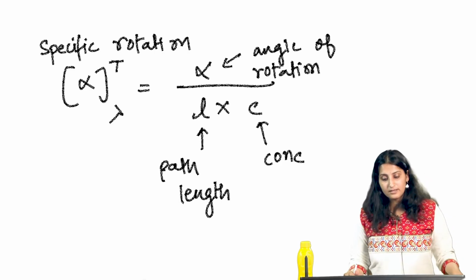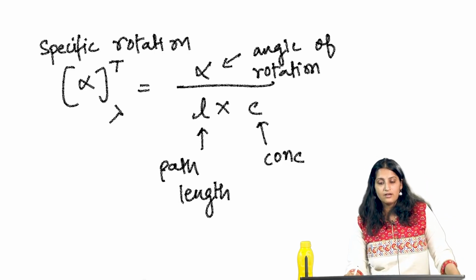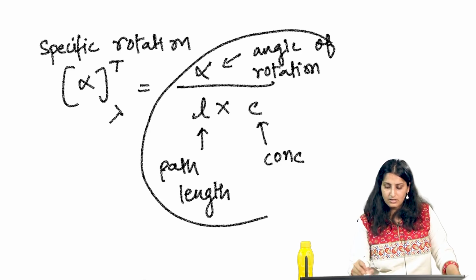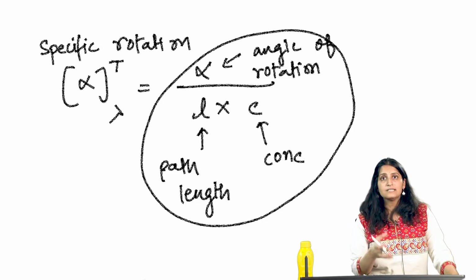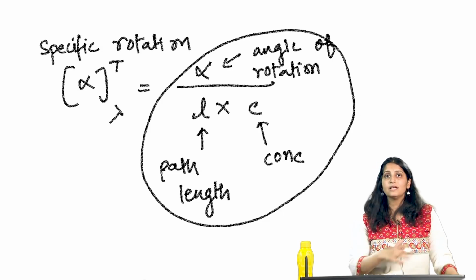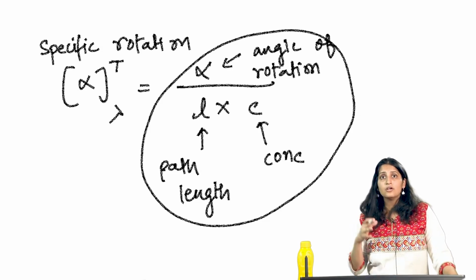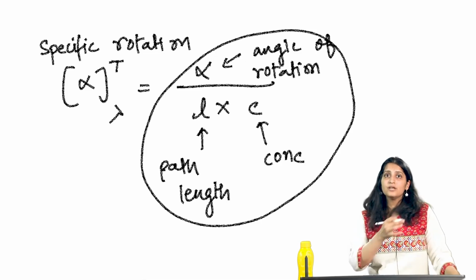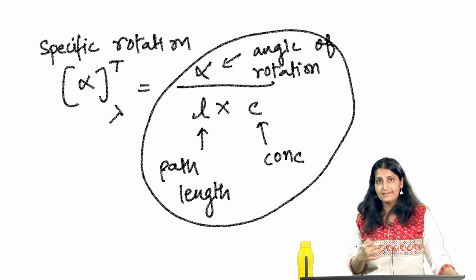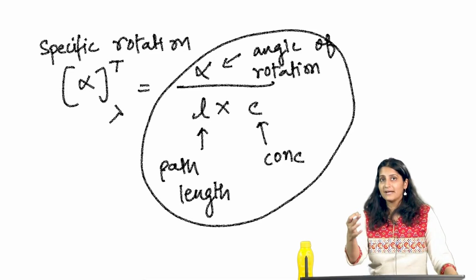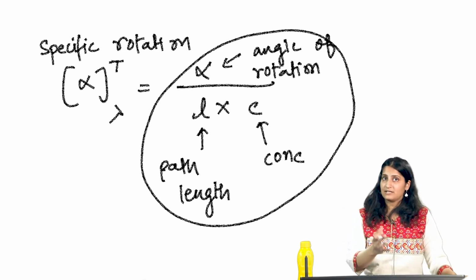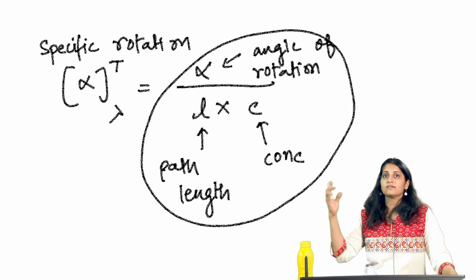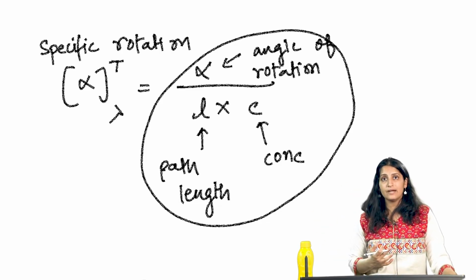Whereas alpha at a particular wavelength, or the specific rotation, is thus given by alpha divided by LC. So, polarimetry is an important technique in fine chemicals or pharmaceutical industries to assess the identity and purity or the quality of the compound. Let us say that I want to market a particular medicine, a particular drug molecule. I would have to prove that it is very pure, such that the impurities cannot lead to any side effects.